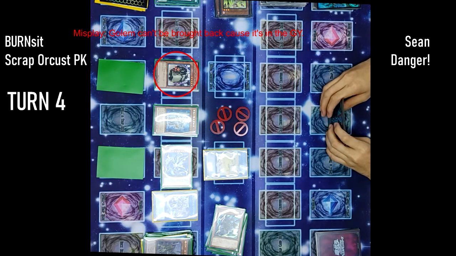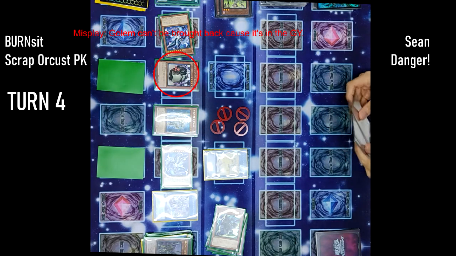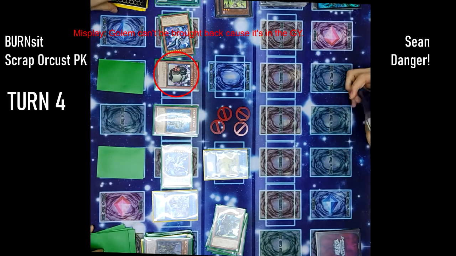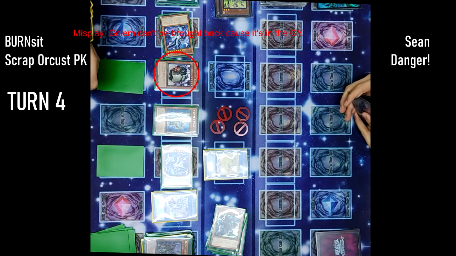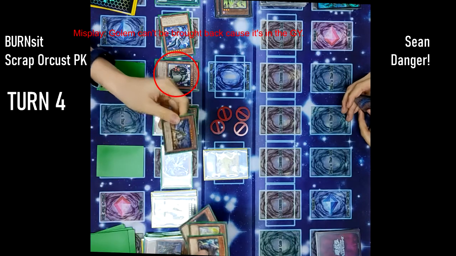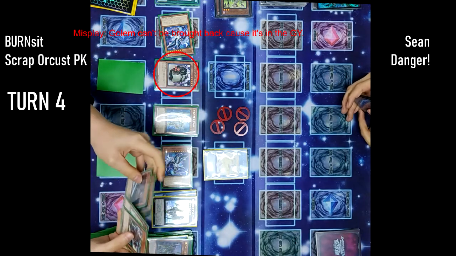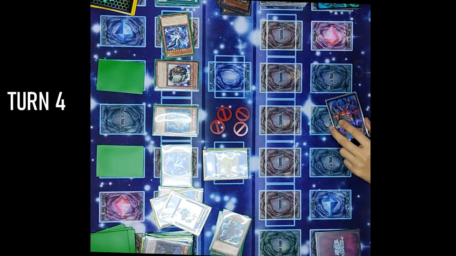We throw the card back, and now with Parallel Exit in my hand, it's going to be triggered, it's going to come out, and somehow there's one more Parallel Exit in my deck. Definitely a huge misplay on my part, especially for the scrap side. I do apologize for that. And the game ends at this point.